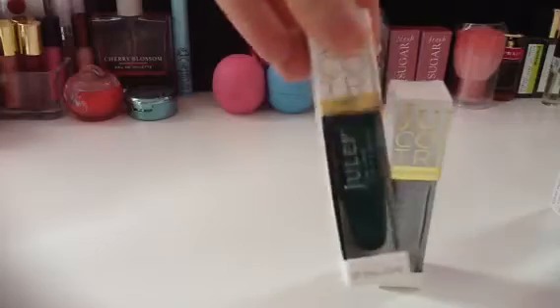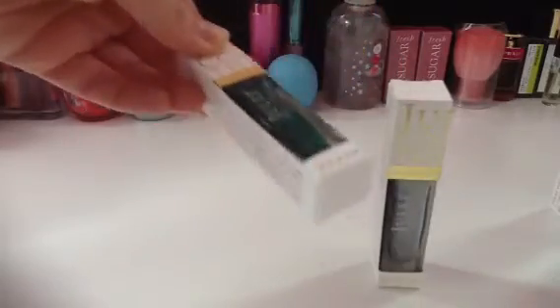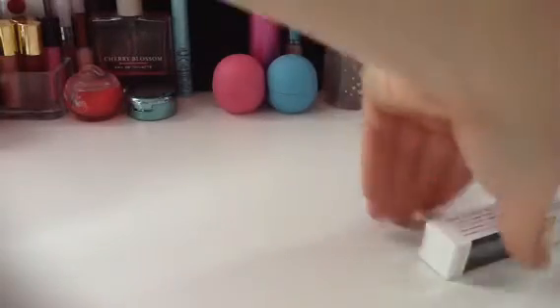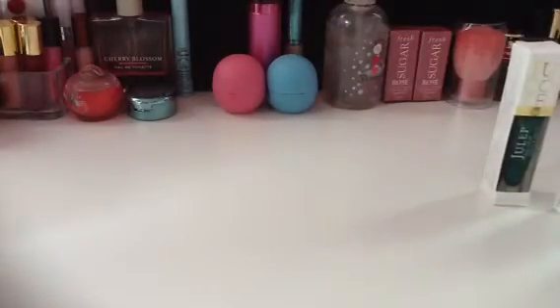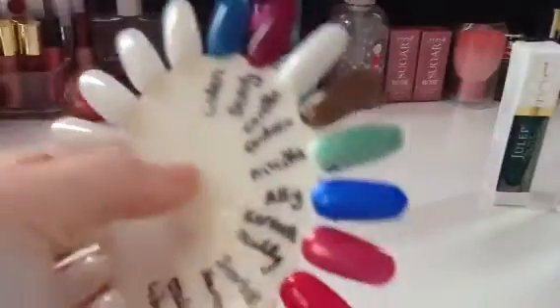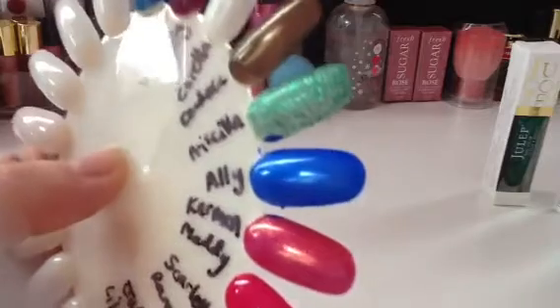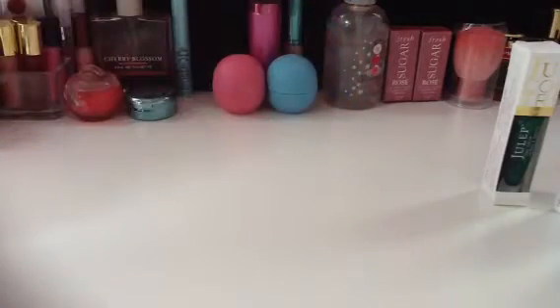And another Burst Stone — this is for May, which is the emerald, which is Priscilla. This is only one coat; I'm sure you can get more coverage with a second coat. It's okay, but like I said, it's more that I wanted to complete the collection, less so that I wanted those actual colors. My favorites so far are March and June. March was an aquamarine glitter, and June was this beautiful iridescent pearl color. Loved it.